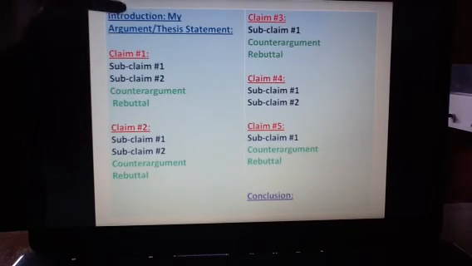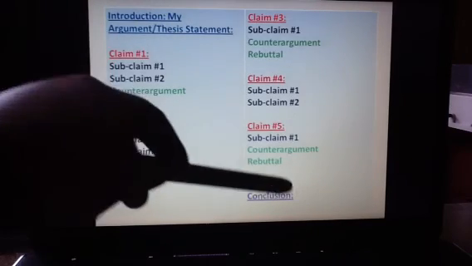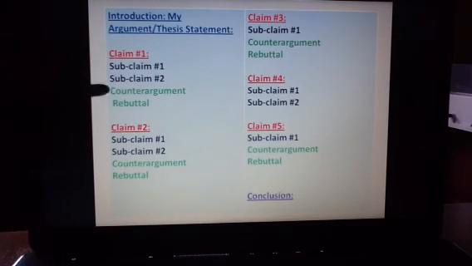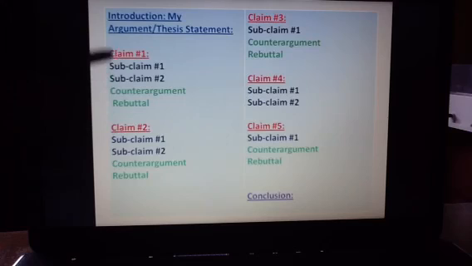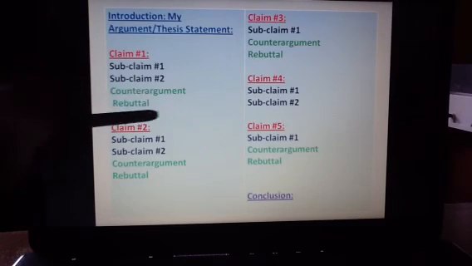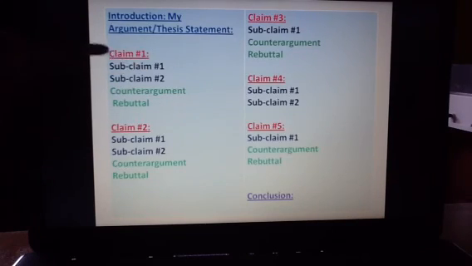All right, so here we have the introduction again, no problem. Now we have 5 claims, and then we have fewer subclaims. You can see here I have 2, 2, 1, 2, and 1, okay? And you can also see where I've inserted the counter-argument. As I said in the previous outline, the same situation applies here. This may be one paragraph, this may be another paragraph, and this may be a third paragraph. Or I might combine this one and these together for 2 paragraphs for claim 1. So it depends on what works, and you can vary your approach from claim to claim. And then, of course, we've got our conclusion.